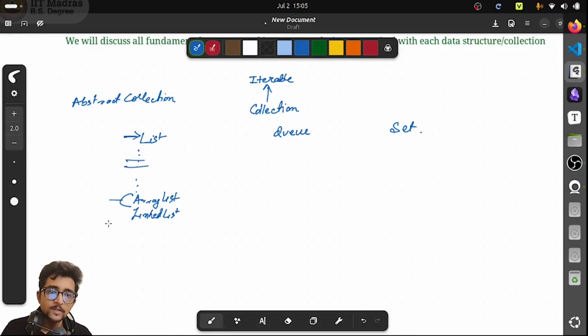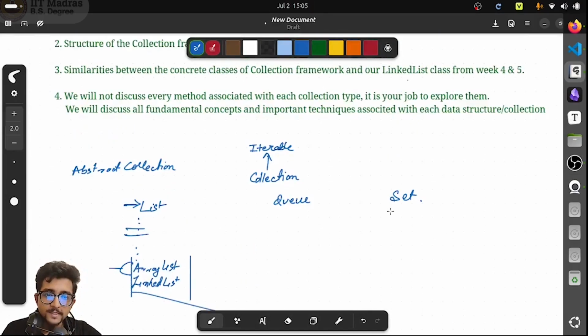We could have done that, but the point is the default methods were not yet introduced in Java when the collection framework was already introduced. There were no default methods at the point of time when collection was there. That's why the Java designers came up with these abstract classes, intermediates between the interface and the final concrete class. Later on, that's why these abstract classes are not used nowadays. You will only see the concrete classes and the interfaces, because now you have default methods, and basically you will mostly use the concrete implementations only. Fine. So we have seen why the structure is like this.